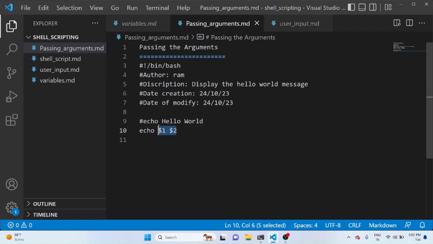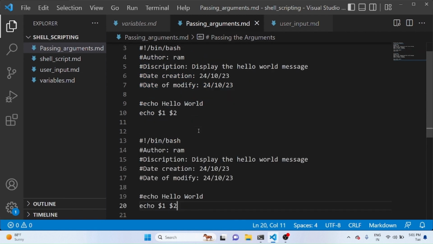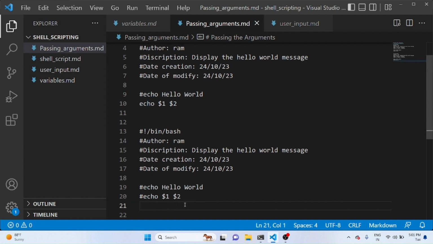So this is our second script: passing the values, getting those values, storing them into an array, and printing those values in our command line. Now I will comment this out and get the values using an array. I can pass n number of values and print n number of values into our terminal. To get n number of values, we have to use an array.